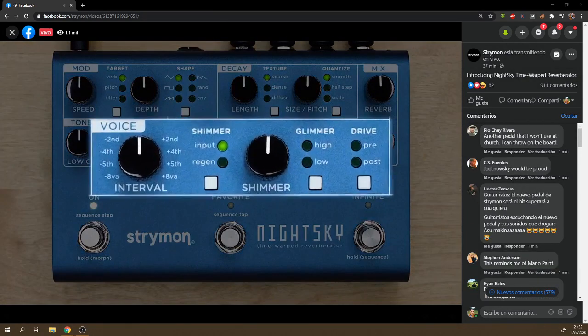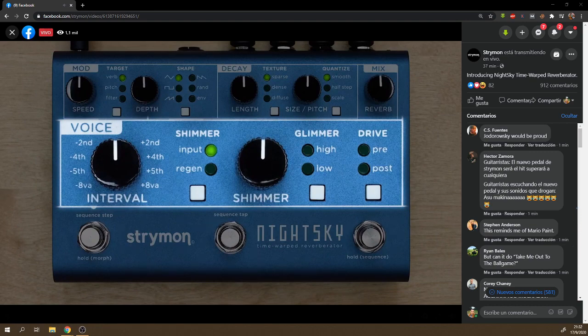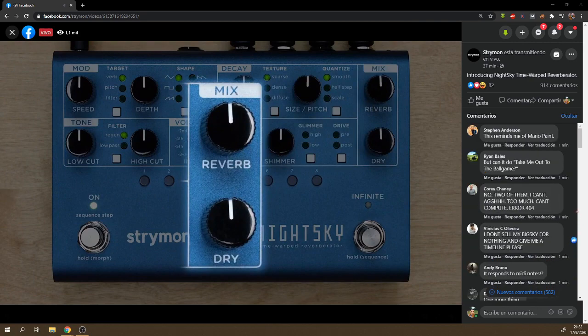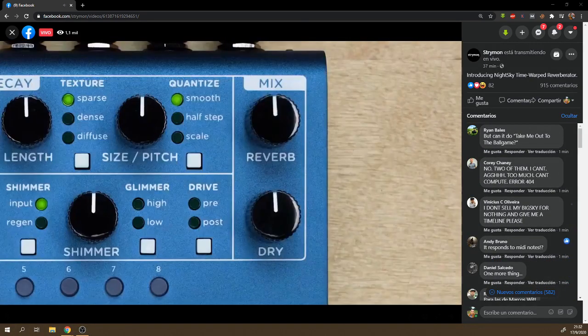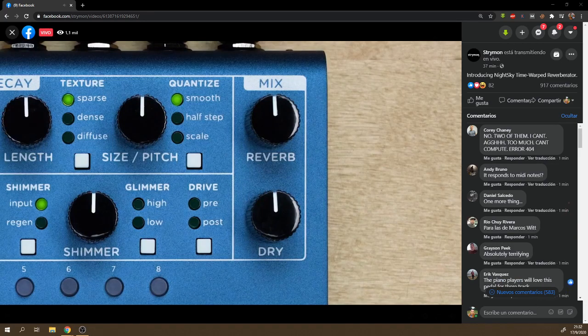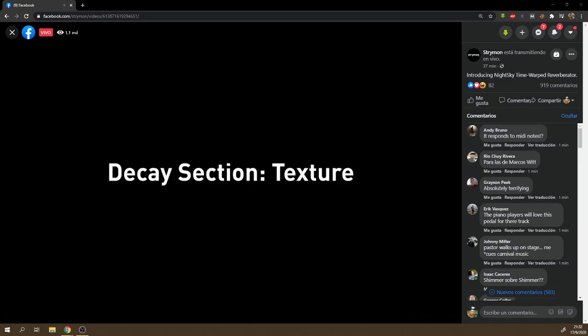The voice section controls the harmonic structure of the reverb by shifting, highlighting, and creating harmonics at the reverb output. The mix section determines the output level of the dry and reverberated signals independently. With the dry knob set to noon, the signal passes through at unity gain. At minimum, no dry signal will be present. When set to maximum, a 3 dB boost is achieved.